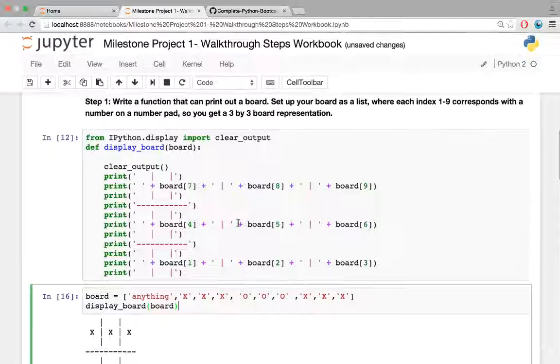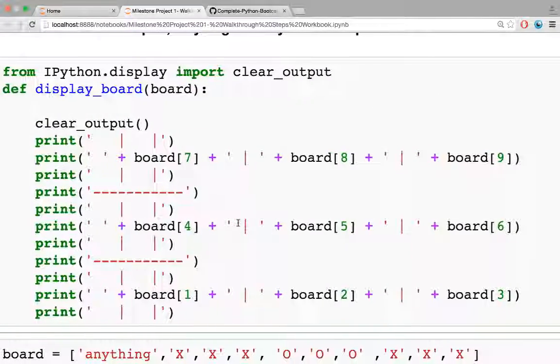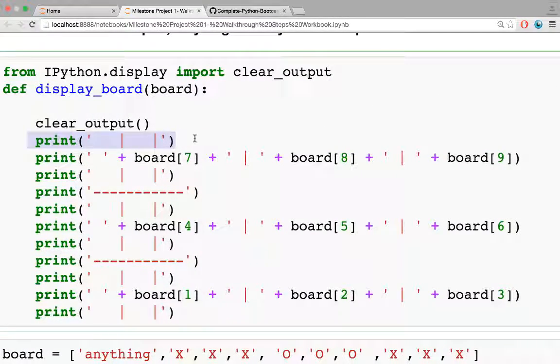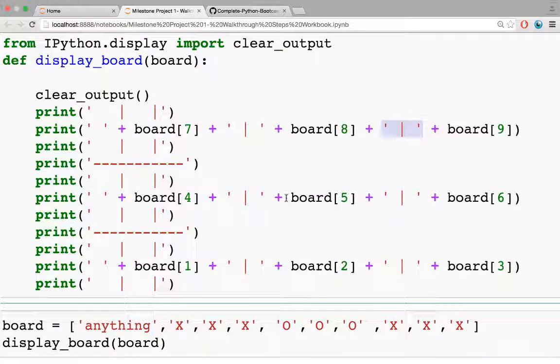Let's go ahead and break it down one more time, just zoom in on what's really going on here. We're printing a line, that's the top of the tic-tac-toe board. Here is where we're actually taking the string values from that list and then adding empty strings plus those vertical dash marks in order to construct the board.